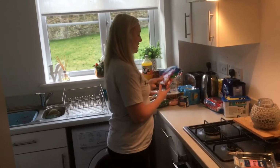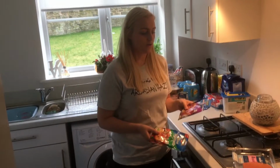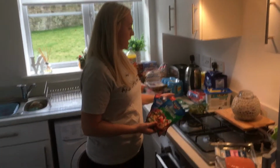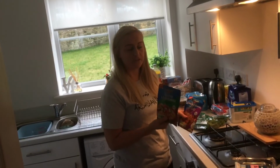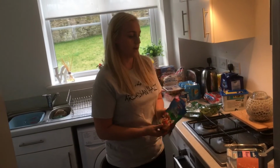I'm going to have these with some couscous because I'd seen a recipe on Instagram where it was salmon, couscous and spinach. So I got myself some baby spinach because that's a speed food, and on Slimming World a third of a plate is meant to be speed food. So I'm going to have salmon. I've got some roast veg couscous, which is half a syn for the full pack, and some sun-dried tomato and garlic couscous.